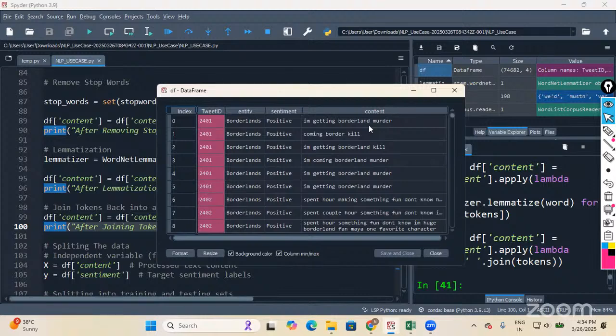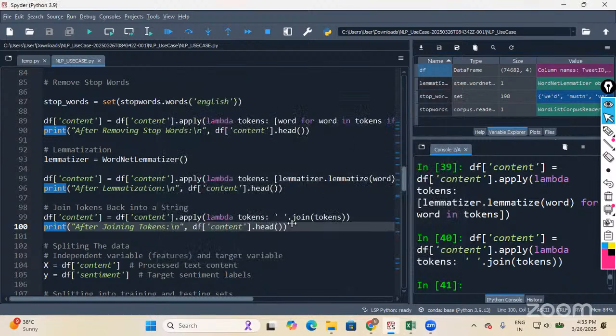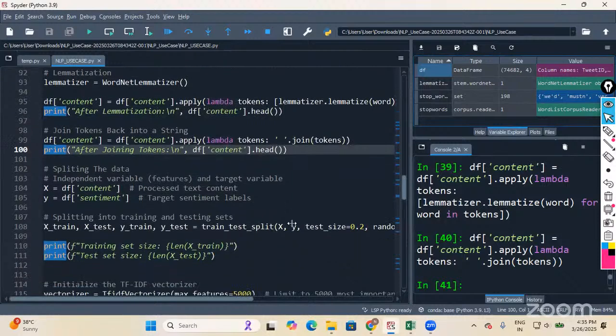Initially, there is a tweet, and that tweet got converted to this fashion. Initially, we applied lower casing. Then what did we apply? We removed punctuation marks, numbers, and the links, the URLs and all. And finally, we worked on stop words: we got tokens, and we removed stop words. Then on these tokens, we applied lemmatization, and the output is back to text. So on this particular text, I'll start building the model.